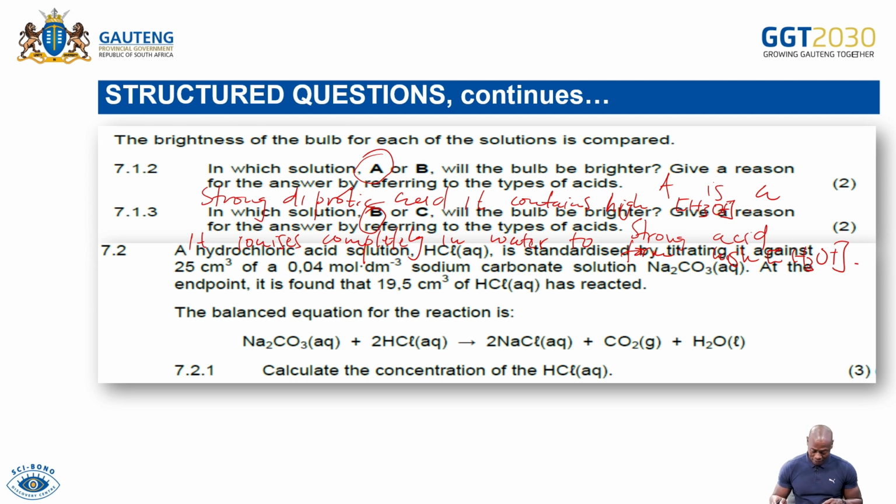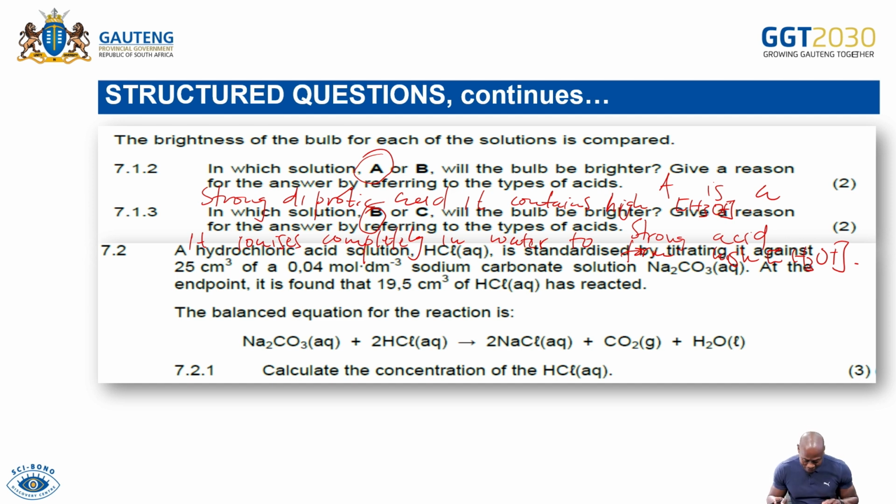Okay, then we have answered two questions on electrical conductivity. I hope learners you understood why we are choosing A compared to B, right? It's because A is a strong diprotic acid, so it contains a high concentration of hydronium ions than a monoprotic one, right? Why are we choosing B instead of C? B is a strong acid, right? C is a weak acid. B ionizes completely in water to form a high concentration of hydronium ions.